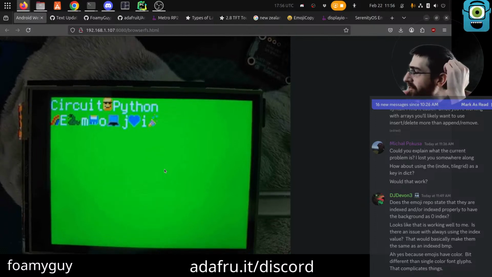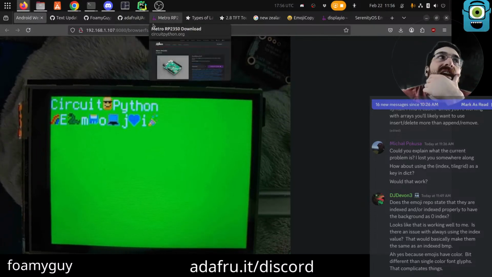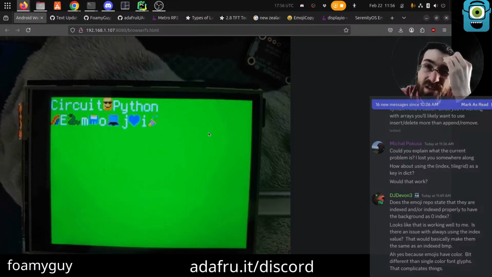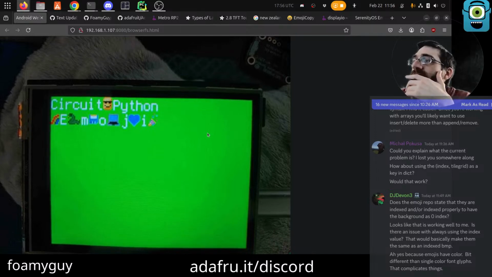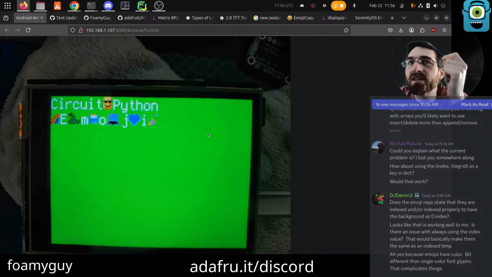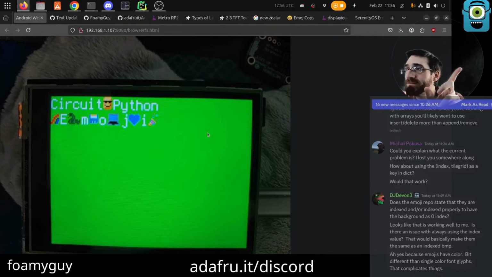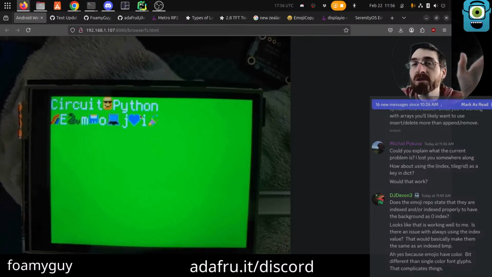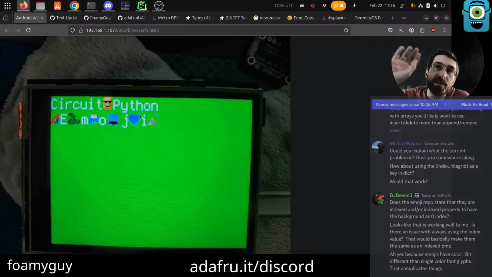I wonder if you can check if an image is indexed after you load it by image load. I guess maybe you can check the size of the palette? Because emojis have color a bit different than a single color. Yeah, that's exactly what I'm thinking. I will say too, all the ideas like Serenity OS, I got the idea from Scott. Scott was talking on Deep Dive. There was a different emoji set, which was monocolor, in which case foreground and background makes total sense. But like you're saying, the emojis here, they're all different colors.